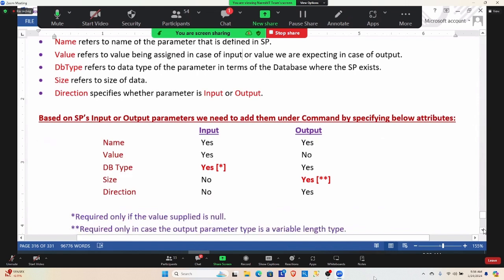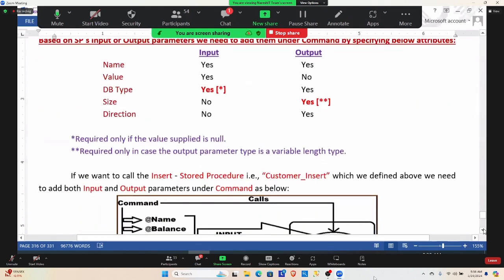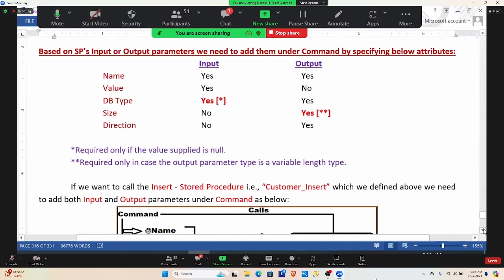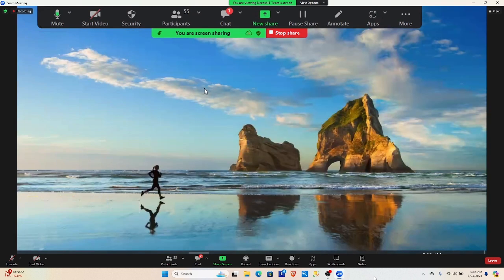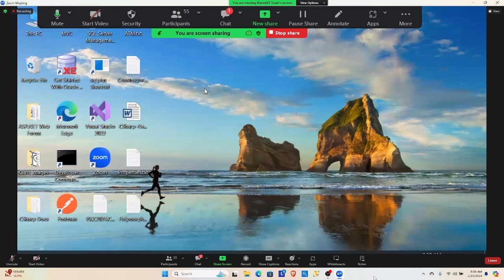Now, when you're adding these parameters under the command, listen carefully. You're required to specify the appropriate attributes. Suppose you're adding an input parameter. What you require to specify is the name of the parameter and the value. Last class we did it: Parameters.AddWithValue("@CustomerID", customerID).